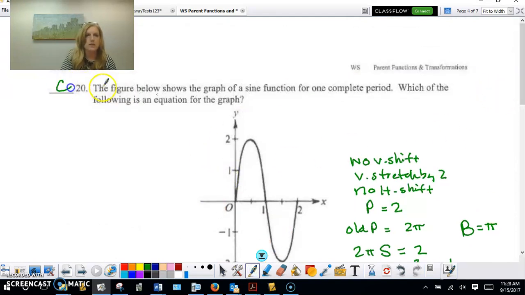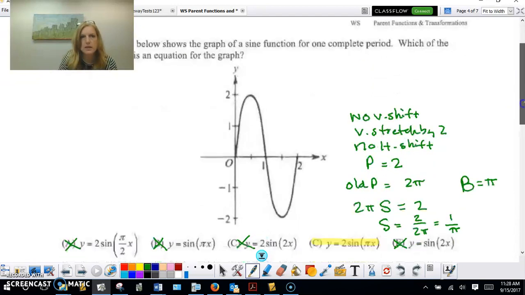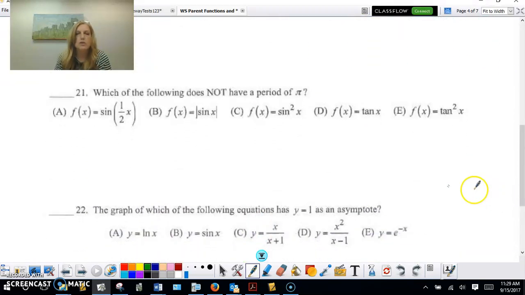We'll just fill in there. All right, let's take a look at 21. Which of the following does not have a period of pi? Well, when you think about basic transformations, remember that it used to have a period of 2 pi, and so we would have to shrink it if we're just doing a regular tangent graph or a regular sine graph. So if you're just looking at each of your choices, I'm going to be like, hey, that's the answer, because this is actually a horizontal stretch by 2, which would make the period of this graph 4 pi. So that would not have a period of pi.